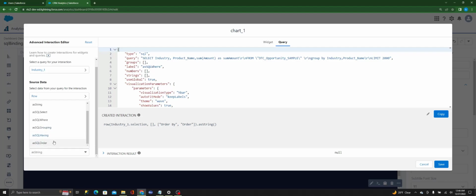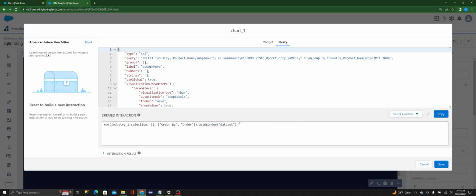Then we have ordering here, which is going to be a SQL order. We're using a SQL type of data set, because this is what we're working on at this time. Since we don't have any ordering here, we need to add true there, so that it can produce order by. So I'm just going to type true there. And this is as simple as it is.